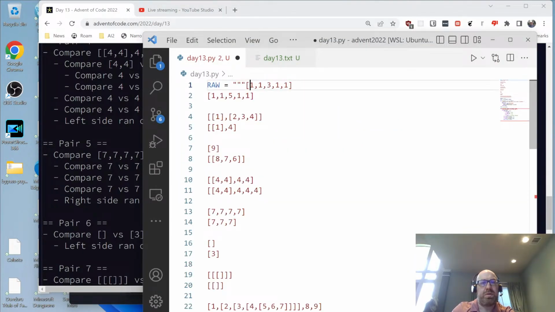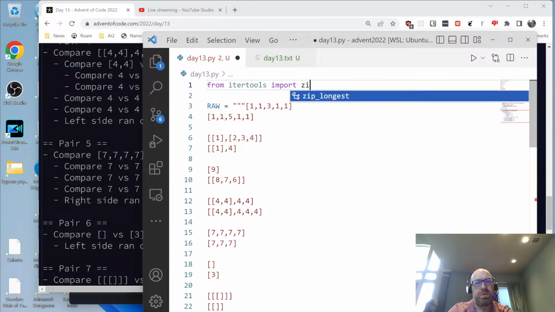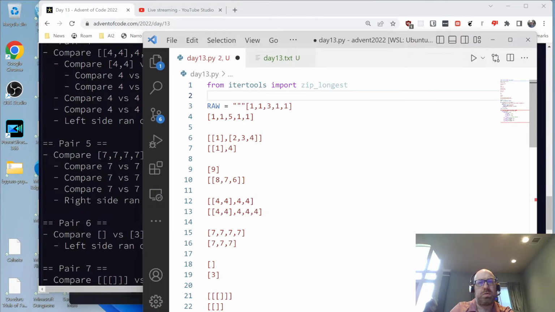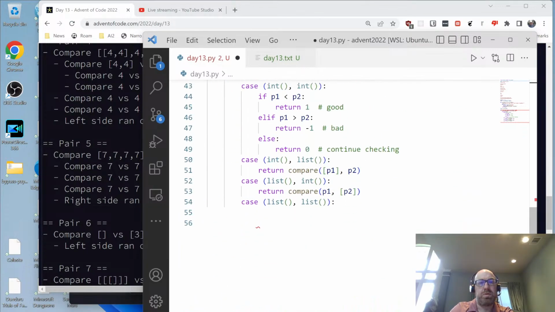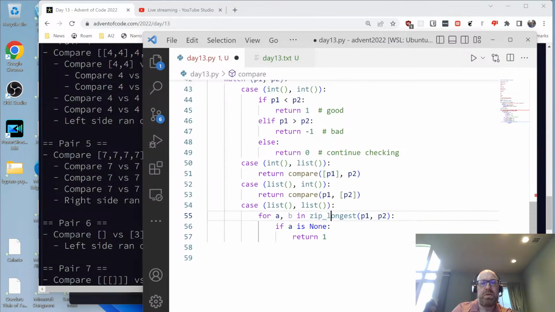Let's say from itertools import zip_longest. Okay, so if they're both lists, for A, B in zip_longest, if A is None, so A is None means A ran out first. That's good.